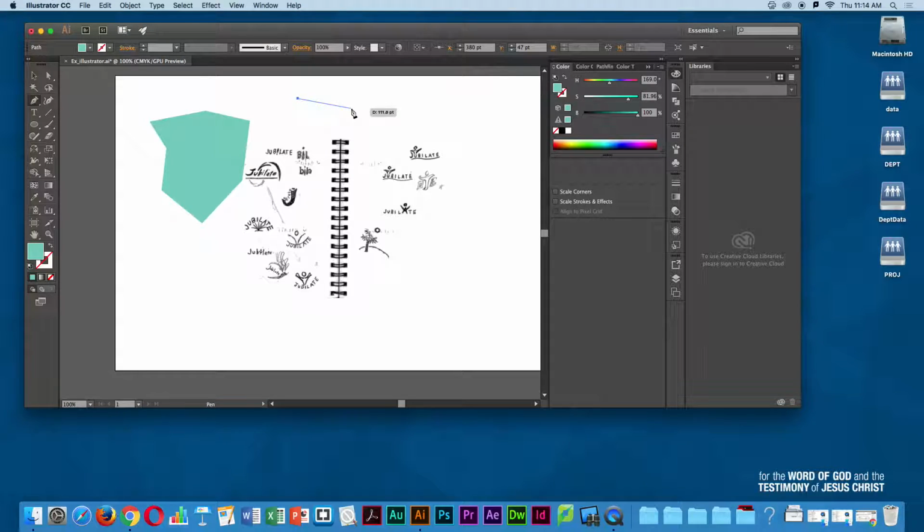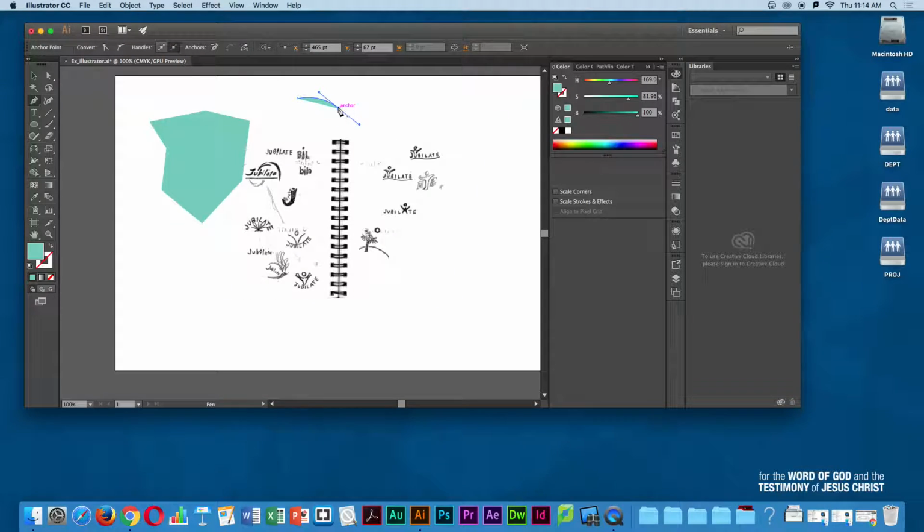And then let's say I want to create a curved line. I click my new point, but I don't release the click. I drag while I'm still holding the click down. And what this does is this creates what's referred to as a Bezier curve. And these Bezier curves are basically just extra handles or lines that help define the curve.